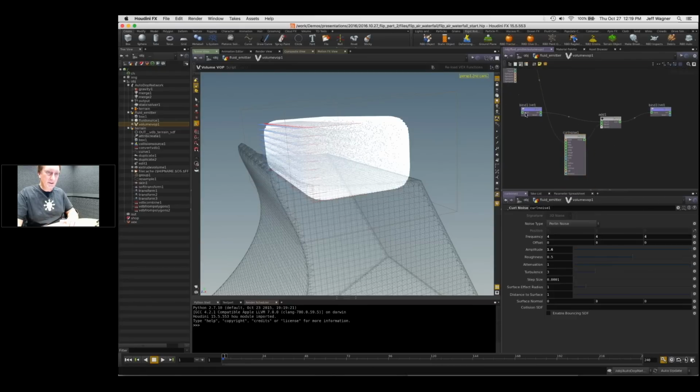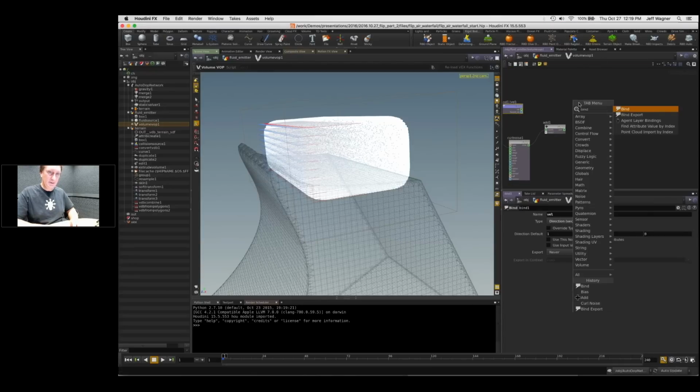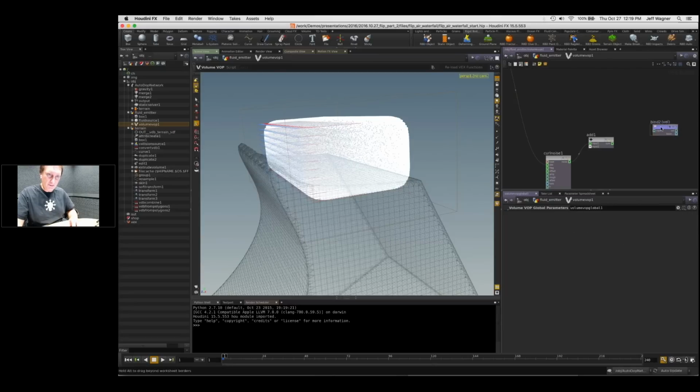I don't know if my binds are, there's some funkiness happening with my binds when I did the val, so I'm going to redo my vals. I'm going to put the bind again. I didn't trust that actually. Tag bind and change that to val. I'm going to make that the direction vector. And I'm going to put down another bind export like I did before, and put this to val as well. As soon as I do that, they're both changing. That's interesting. So I'm just going to blow away the one, and drive directly into this one.